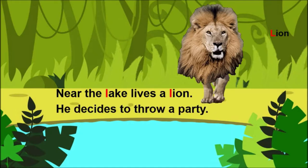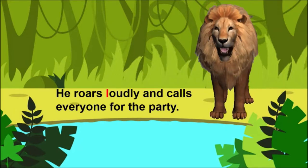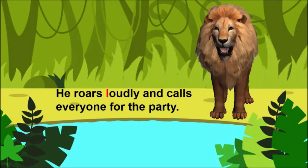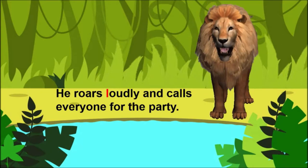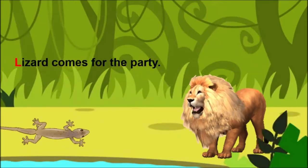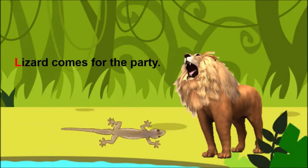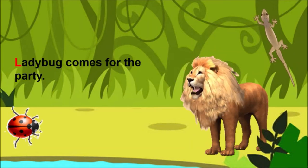He decides to throw a party. He roars loudly and calls everyone for the party. Lizard comes for the party. Ladybug comes for the party.